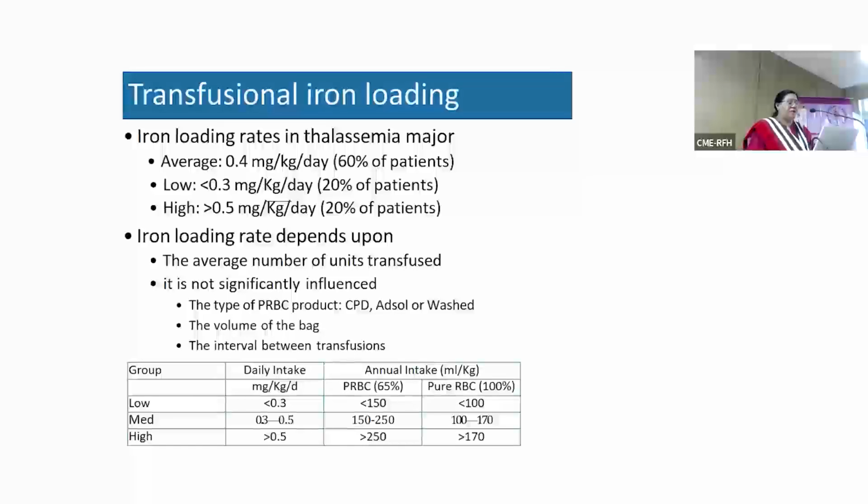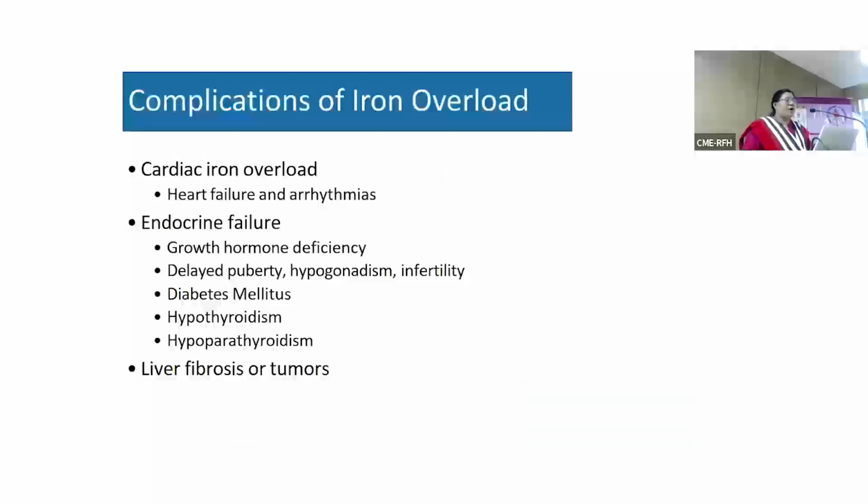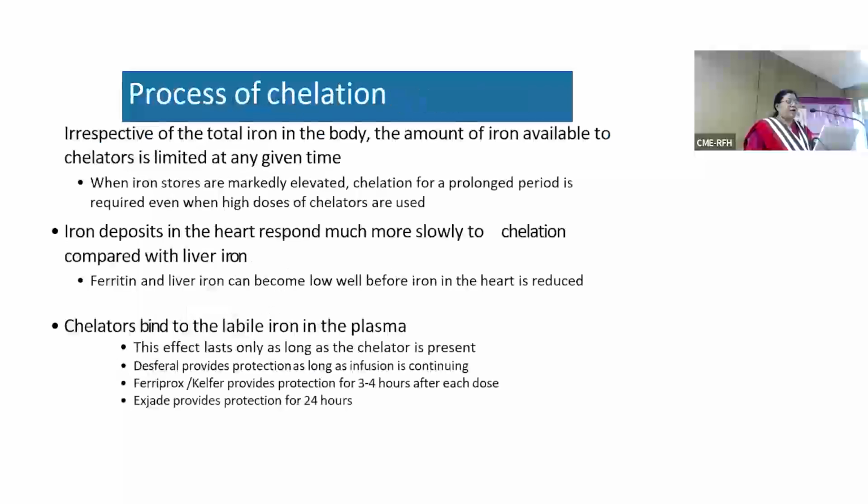It's never 100%. Okay. So when we say the blood requirement is less than 150 ml per kg annually, the iron deposition will be around 0.3 milligram per kg per day, and more in the patients who require more transfusion. So why is this calculation required? You all know, because deposition of iron causes all complications. Just now we heard all through the day what all cardiac complications, endocrine complications, liver complications occur in patients of thalassemia, with add-on transfusion transmitted infections, which add to the liver toxicity.